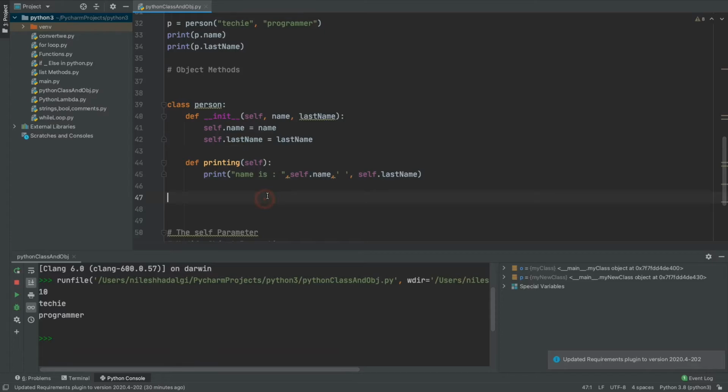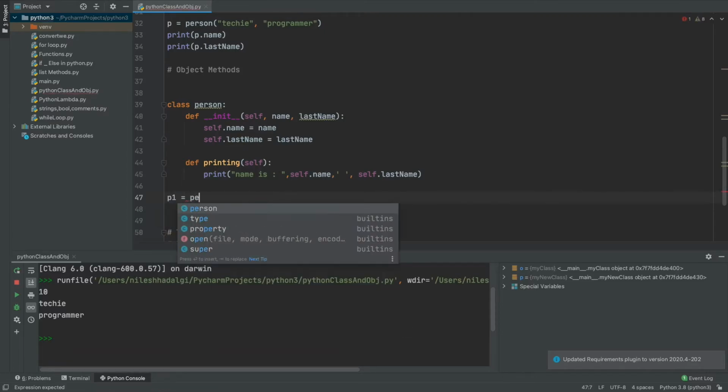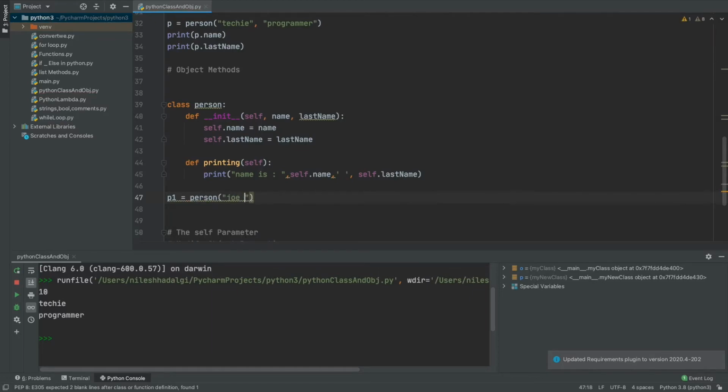So let me just create an object here for p1, that is person1, let me just take person Joy, Dan. Okay, so now we have created an object. Let me just try accessing this. What we do is, I can just directly call it because it already consists of a print statement.